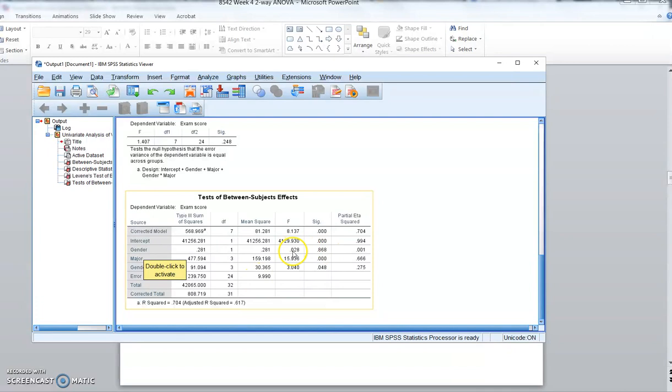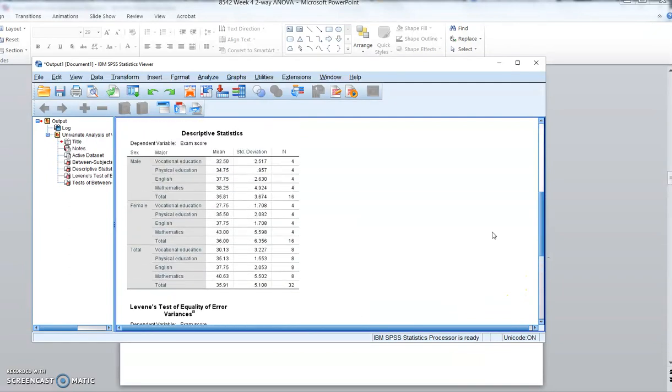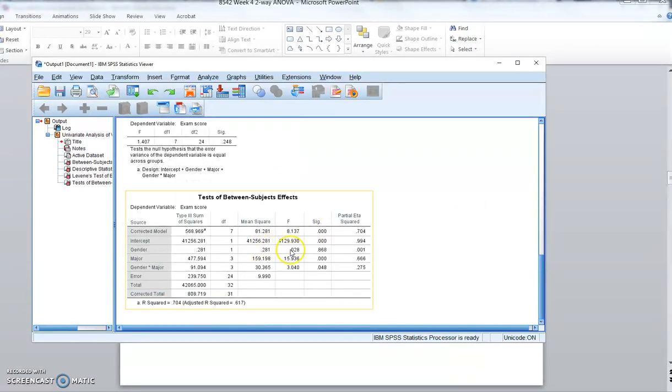Given the F value of 0.028, the chance for us to observe the mean difference between the 2 groups, which is 35.81 versus 36, almost no difference, what's the chance for us to observe this difference if the null hypothesis were true? It's 0.686, so greater than 0.05. We fail to reject the null hypothesis and come to the conclusion that there's no significant difference in the average scores of male and female students on the test, given alpha equals 0.05. Now move on to the next variable.